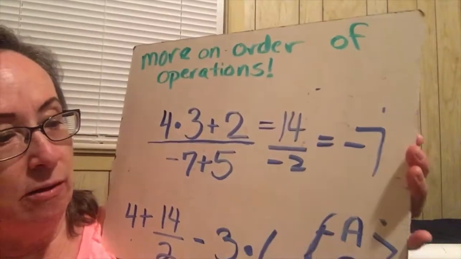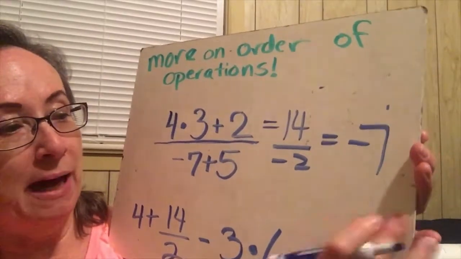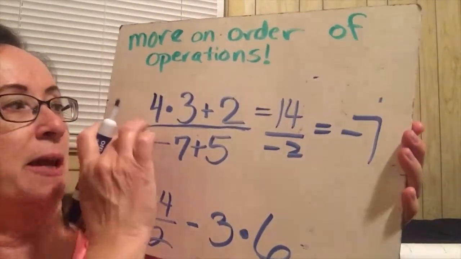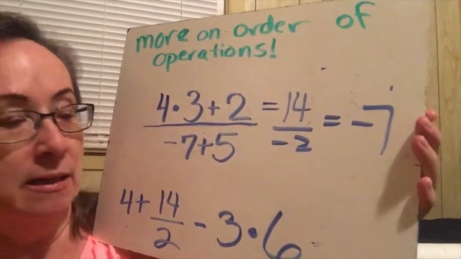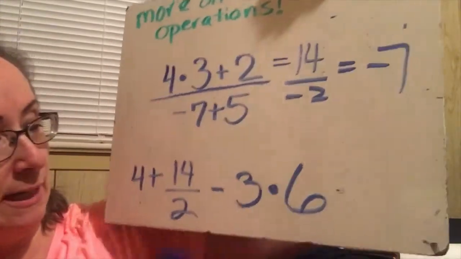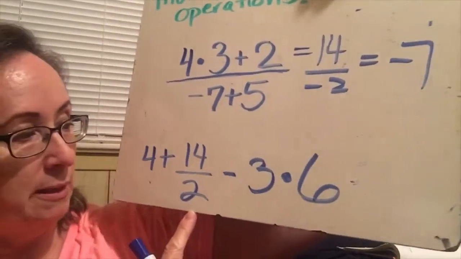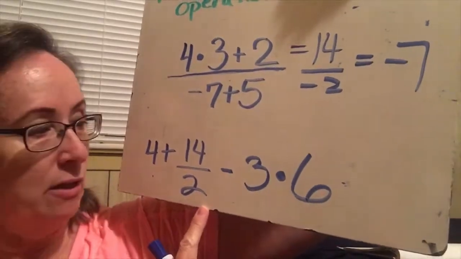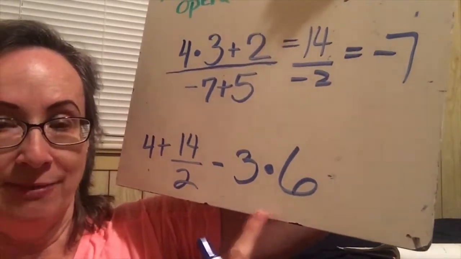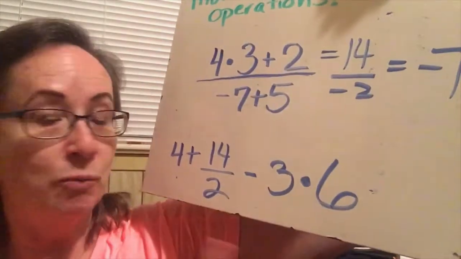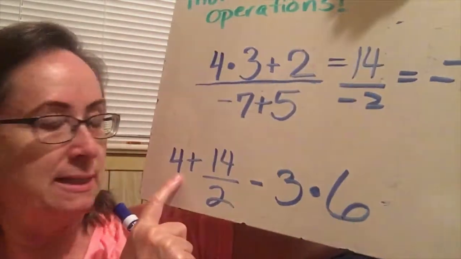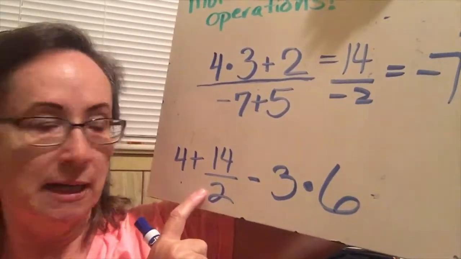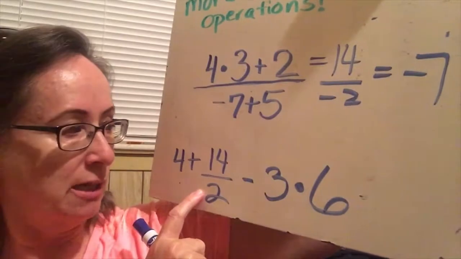Okay, now the one that we have down on the bottom has a division also, but the division's not a big division sign in the middle. The division is right here in the middle of the problem, and it's a 14 divided by 2. Since it is a division, and over here is a multiplication, and they are the same rank, we will do them as we see them, but we skip over the addition because the addition is a lower rank. We will come back and do the addition later.